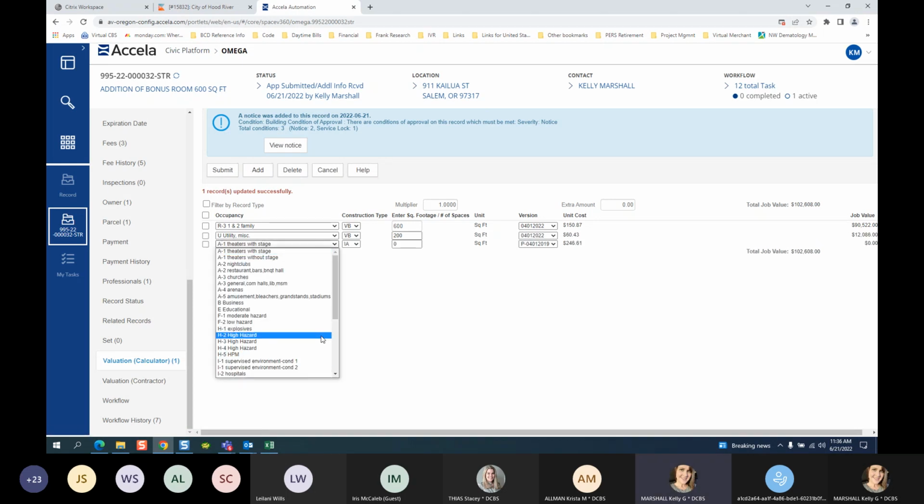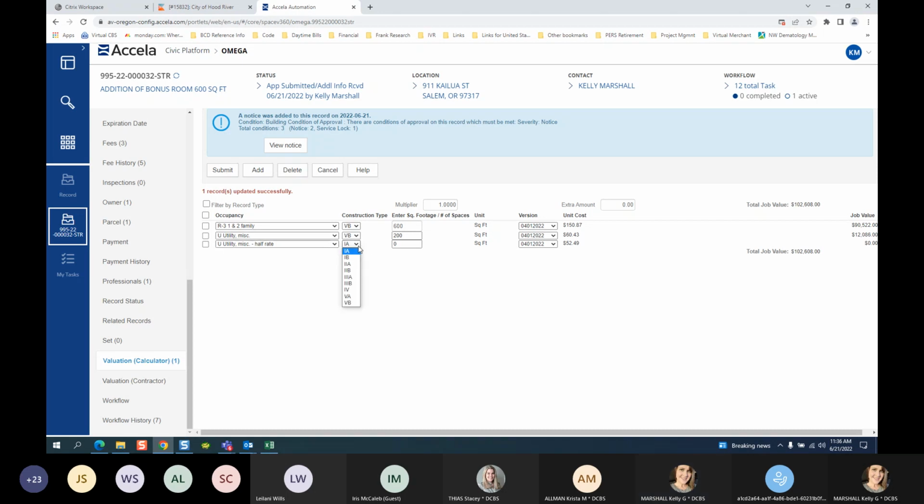And then maybe I have an attached porch. Anything that's attached has to be included. Attached garage, attached porch, attached shop, whatever you're doing. And you just start putting in each of the values.